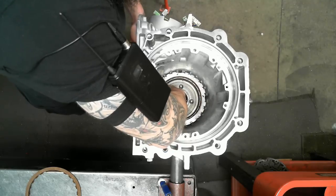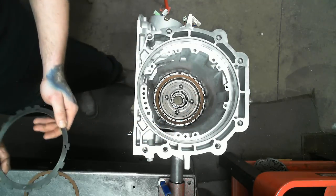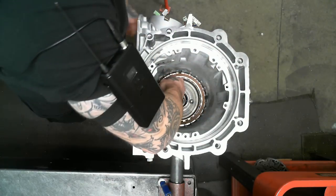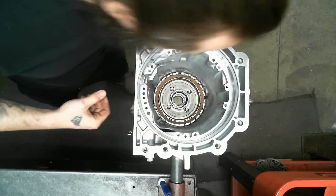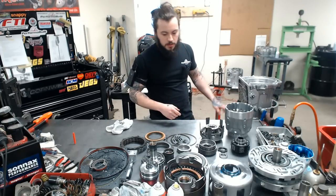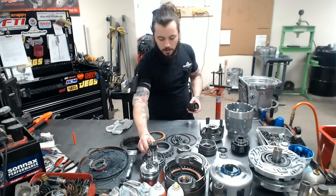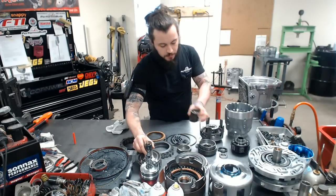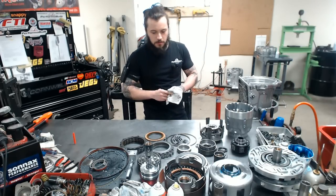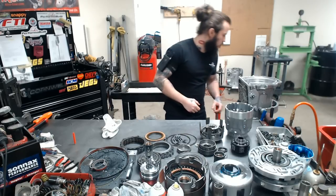Bushings, something I did previously prior to the video. In this transmission, in the body, the part that I'm assembling, if you notice, there is no center support. There's no bolt-in center support, like a lot of the other GM and Ford transmissions. That being said, this unit is heavily reliant on all the bushings. That's a major step that's a little bit looked over in the transmission world, I feel like, and it's extremely important, seeing as the stuff in there isn't actually fastened in the middle.